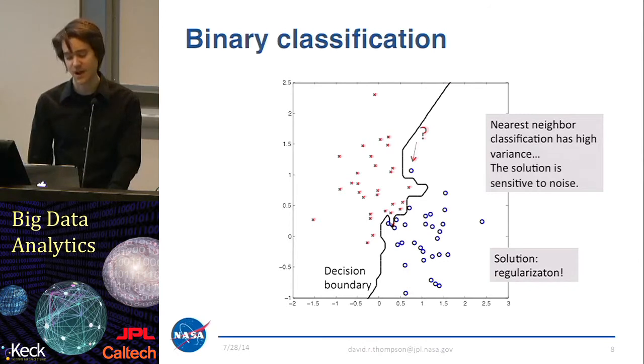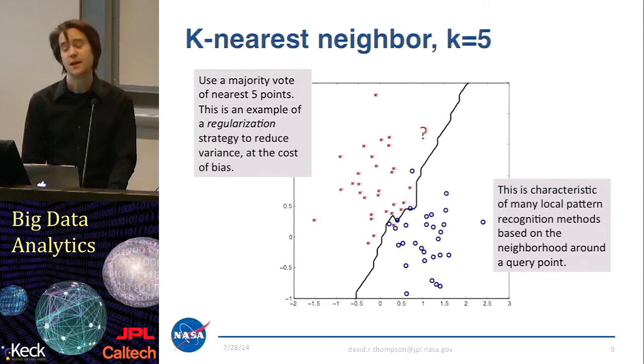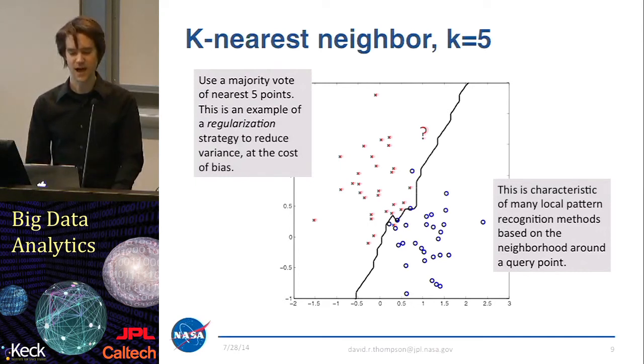So if you see in the center of the cloud there, maybe our decision boundary wiggles a little bit more than is appropriate given the amount of data that we have. So what this really needs is some way to smooth that decision boundary or regularize it so we're less sensitive to those single point outliers. And the way that's typically done is by introducing more nearest neighbors. So here I'm looking at the 5 nearest neighbors and taking a majority vote of which class to call the query. And you can see the decision boundary straightened out quite a bit as a result. This has the effect of regularizing or smoothing our classification, and we're now paired correctly with the red points as opposed to that single blue outlier.